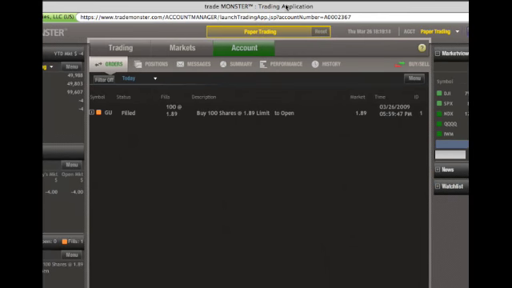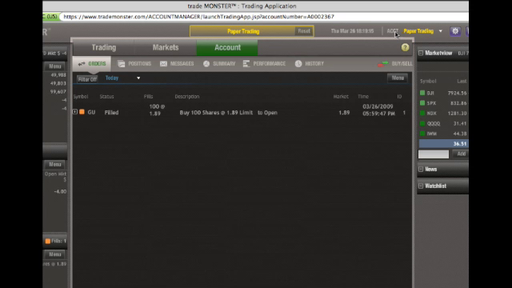And then you also have on the top a real cool function. It's the account. You click on this, it'll have all your accounts up, if you have multiple accounts, real accounts. But anyways, if you have a paper trading and a real account, you can easily go back and forth between the two, which is good because just because you know how to trade stocks doesn't mean you don't want to practice new methods or option trading. So it's really convenient if you just want to do it all in one place.